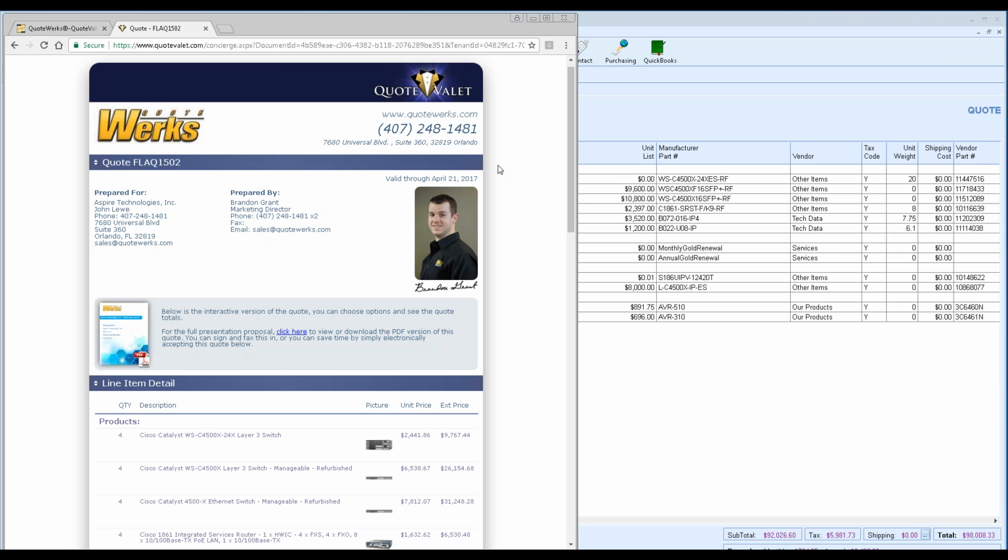So anytime you have an expired document uploaded through QuoteValet, once it hits that expiration date, they won't be able to accept it. They'll just be able to view it, but you can even pull it down if you want to and just leave your contact info up instead. So we have some flexibility there with how we handle expired documents.